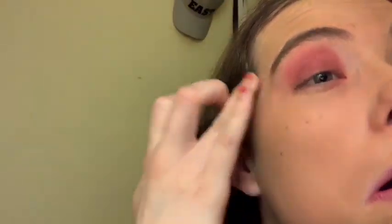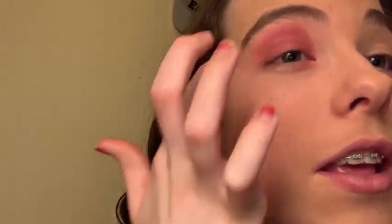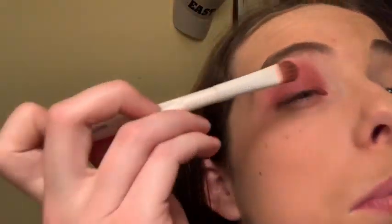So I'm just gonna take my finger and just go around it like this, just so there's not as much on there. See, there's not as much. And then I just go clear it just a little bit there. Makes my eyes look really pretty, as you guys can tell. I am pretty though. I get lots of comments that I'm pretty. Now let's do the other eyelid. Okay, the other one.